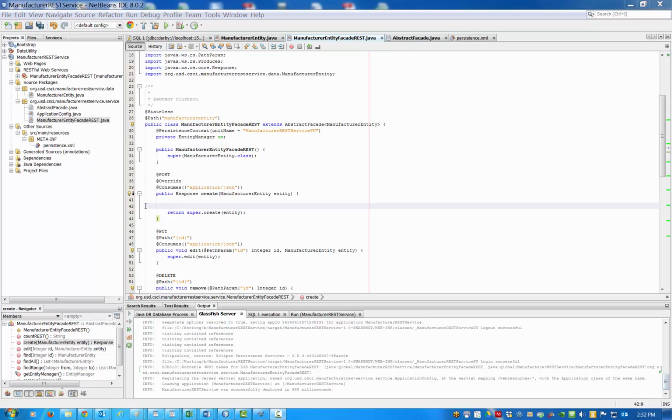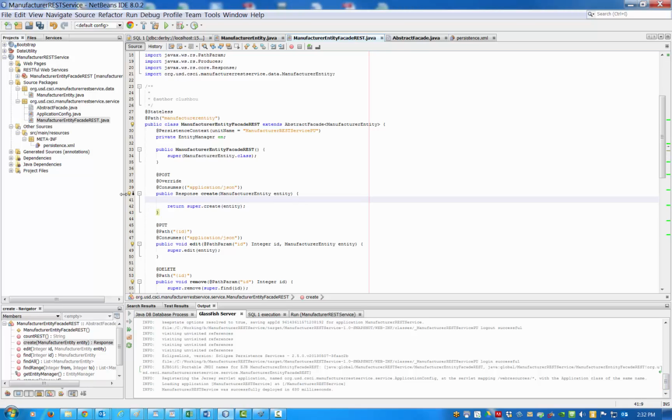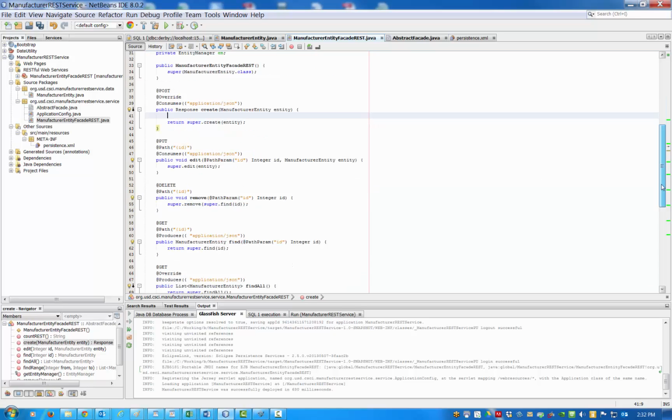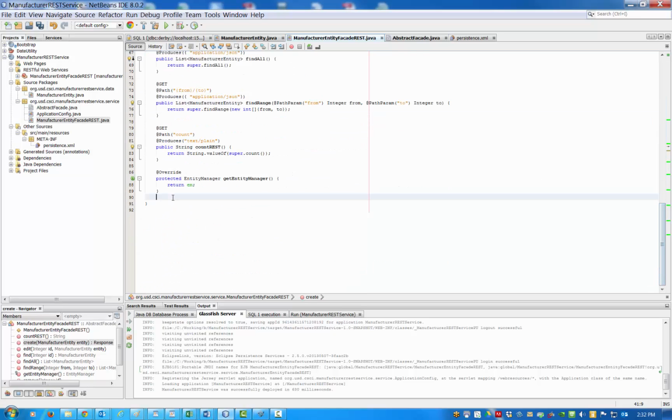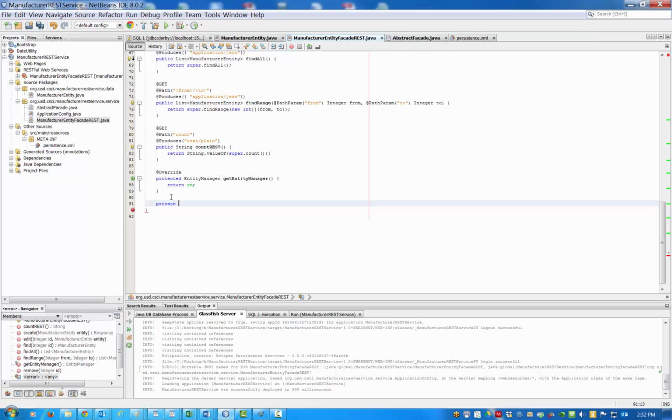So in order to implement it, we need to have a find by name method. So we're going to create here a private method, find by name, and we're going to pass in the name.